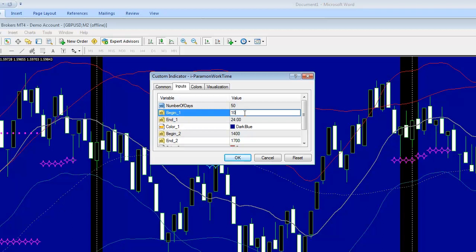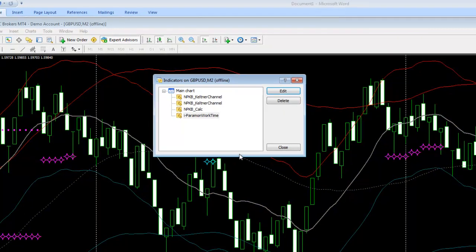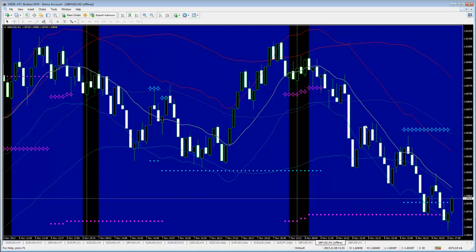So 10:00. You can see I do have it ending at 2400. You don't put anything in these fields that's of any use, so just don't put any colons in. You're only using this one color. So let's go ahead and change that there. So now my trade zone is colored in blue and my no trade zone is in black.